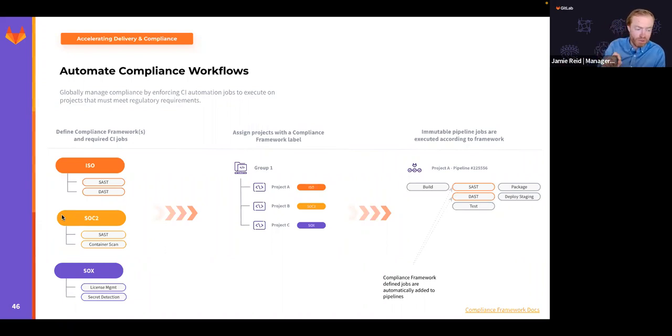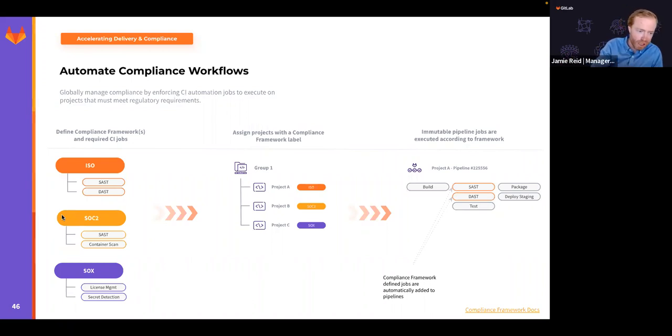Within that YAML file, you've got the optionality to include that project's GitLab CI file. So for example, if you just wanted to enforce maybe one or two required scans or reporting type activities that must happen as part of the pipeline, you could certainly do so. But you can still also offer developers the autonomy and the opportunity to operate with a bias for action and agency over their own pipeline configuration by including the GitLab CI file as part of that compliant project itself.